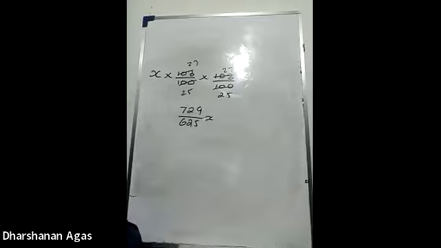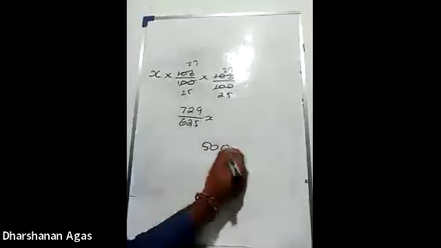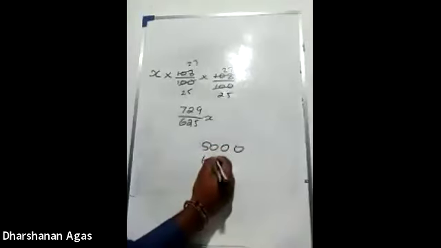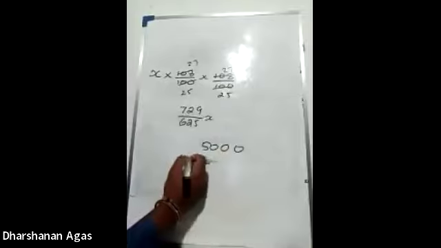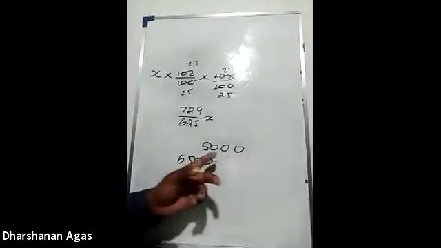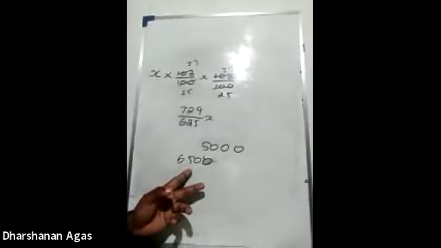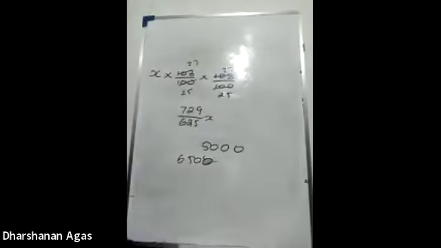Okay, students. Now we'll find the total interest, and then the loan amount X. See what I am saying: you borrow a loan of 5,000 and you are paying 6,500. What is the interest? How to find the total interest then? Now your loan is 5,000. At the end of 2 years you are paying 6,500. What is the interest then, students?